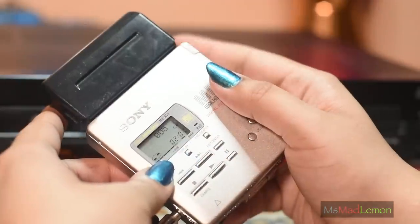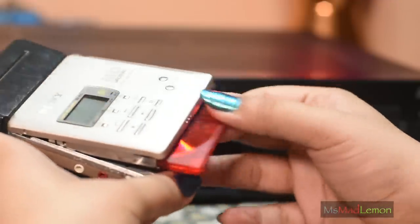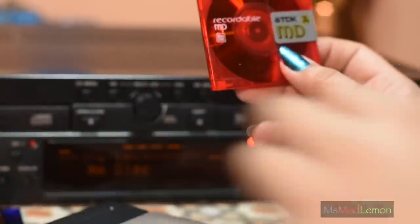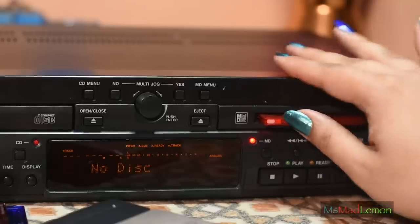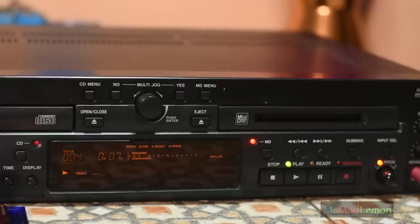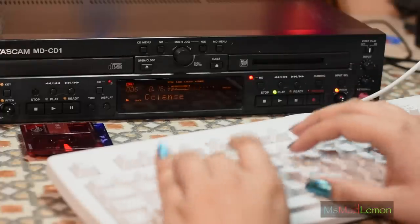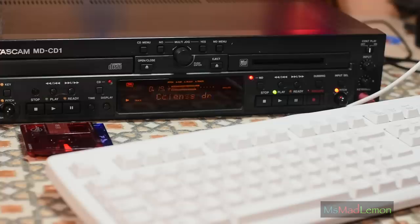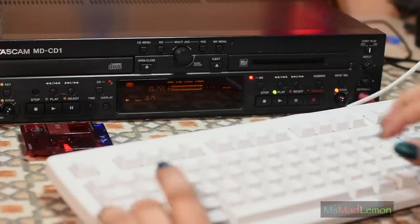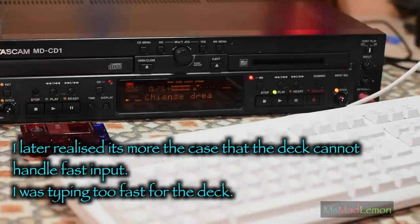Okay. So let's name the rest of the tracks with the keyboard, because it feels good doing that. Shift F8. Hello. Done. Shift F8. The name? Chinese Dream. Done. My hands went too quick for my brain. There you go.